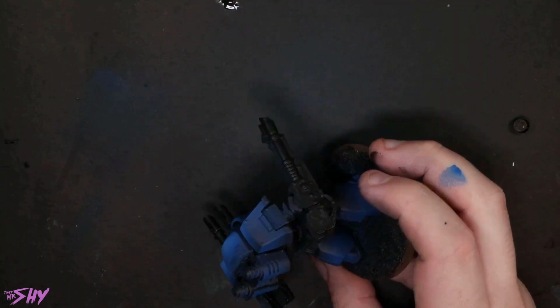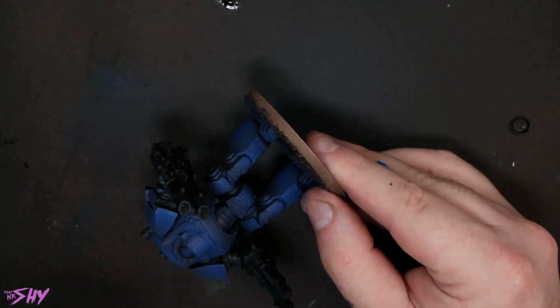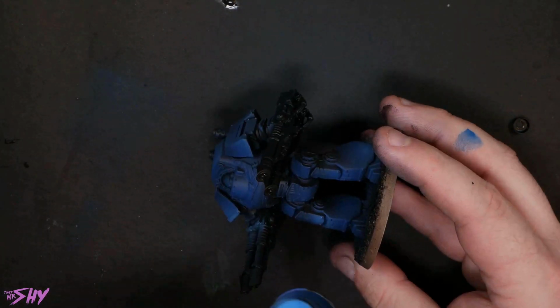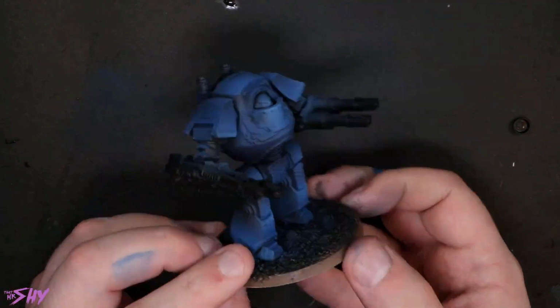I'm going to start to get some top highlights in now. So again, we're continuing to keep the panels angled away from the spray cone so that we don't get any overspray going where we don't want it. And we're mixing a brighter blue this time, and we're just going to start to be working more towards the edges to try and push that contrast more between the darkest parts of the panels and the lightest parts of the panels. Nice and simple.